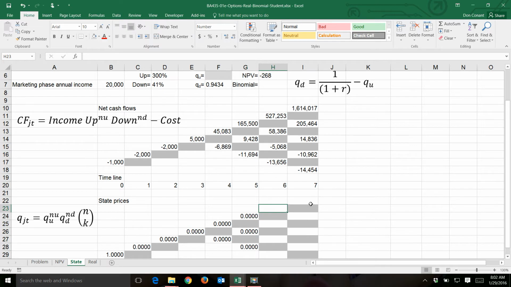Now we'll go to period 6. To get to period 6, we would have had upstate through the 6 preceding periods. We could calculate our downstate, which in this case is an upstate for 3 periods to get to here, times a downstate for 3 periods to the third. We have that value.